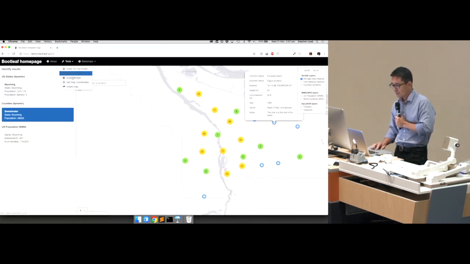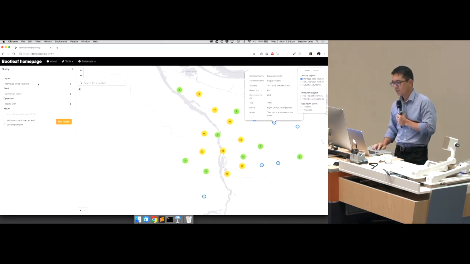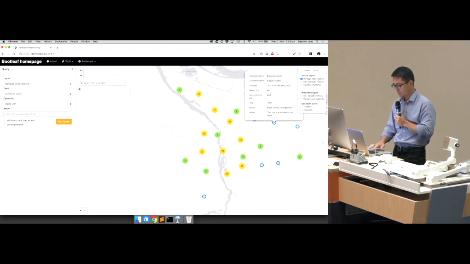Another option we added was a query. So it's all very well and good to be able to click on a feature on the map and see what it is, but what about the reverse? Tell me where these features are. So that's the query widget. So any layer that's been configured as queryable appears in the dropdown. We can choose different types of query: this thing starts with, this thing ends with. So let's put in, say, for example, the thing starts with A within this polygon, and we'll draw a polygon on the map.